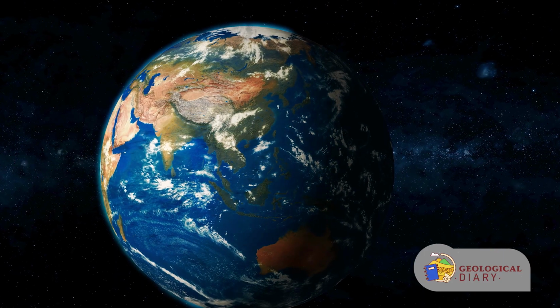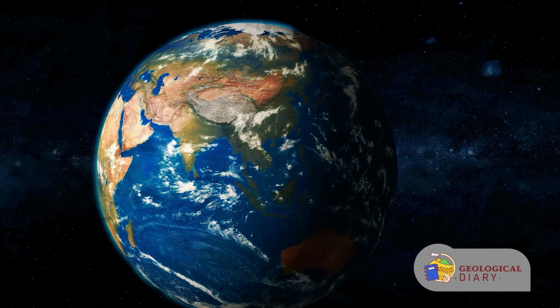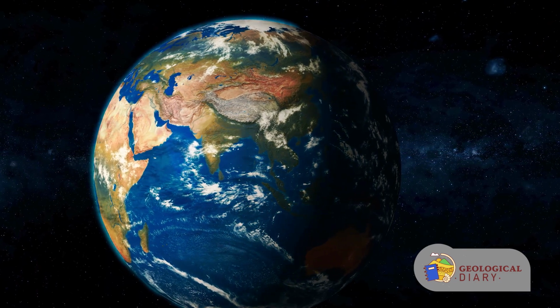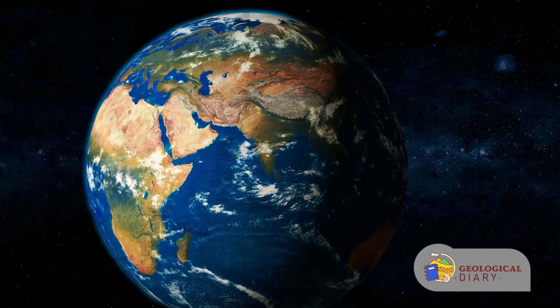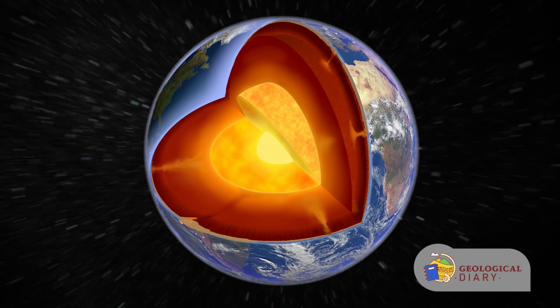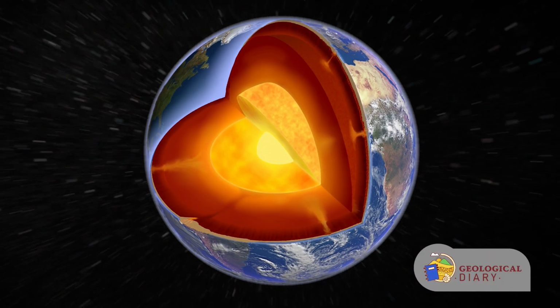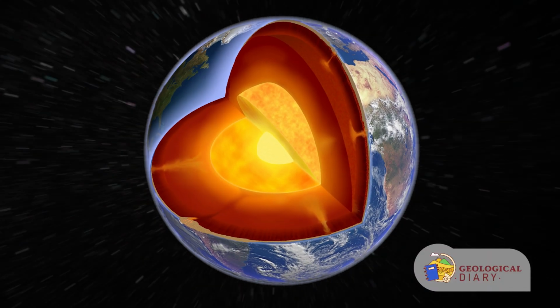In previous videos, we have remarked that the physical properties used to define the internal zones of the Earth include whether the layer is solid or liquid and how weak or strong it is. It is a function of many things, including both their composition and the temperature and pressure of their environment.